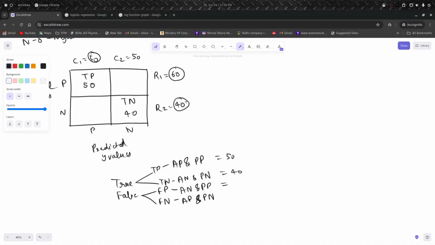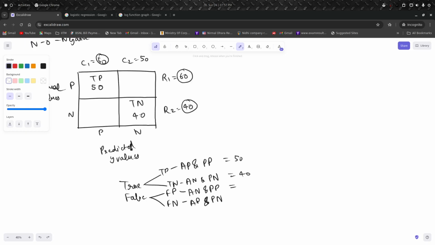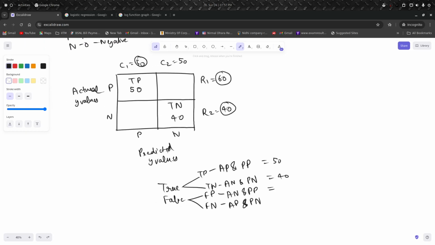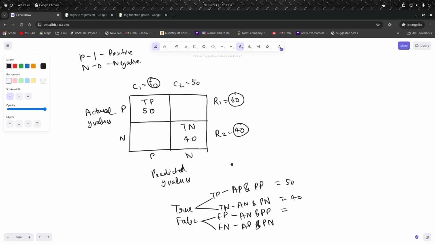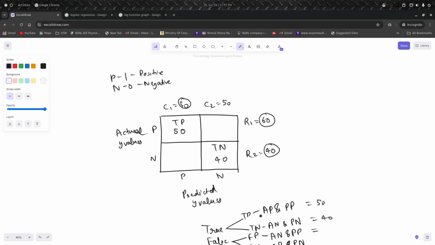And how many predicted positives do we have? 50. ओके मैंने इसमें थोड़ा सा मैंने यहाँ पे गड़बड़ कर दिया आई थिंक. Never mind, I should have taken some different values. No problem.